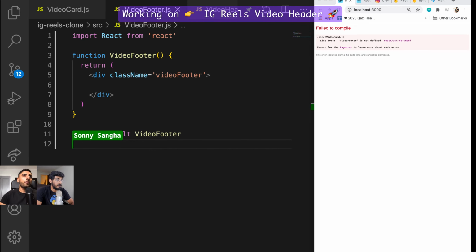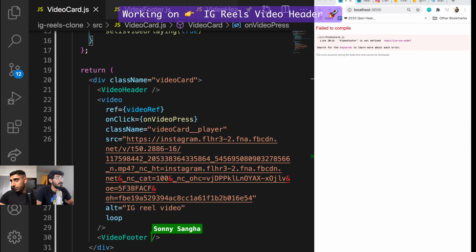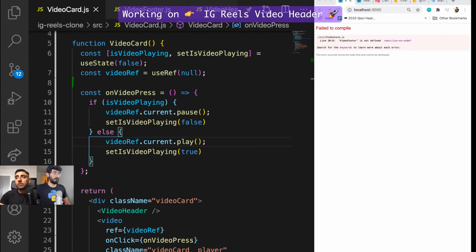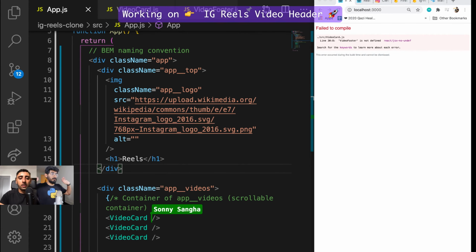Now the footer is a bit more of a complicated component, right? It's not essentially too complicated, but for the footer, we need to pass something called props. So let's go back to the video itself. Right now we have a static video playing, so we don't actually do anything fancy. All we're doing is rendering a video card, right? So I'm going to enhance this a little bit. I'm going to say each video has the following.